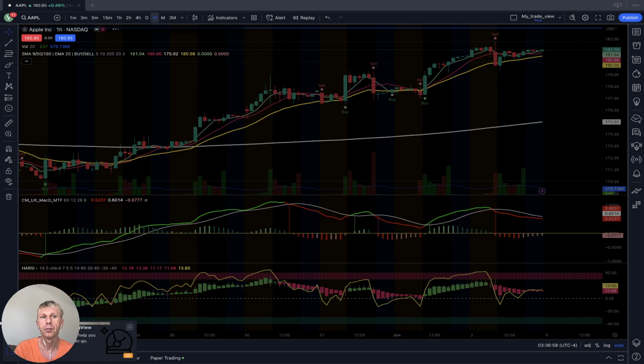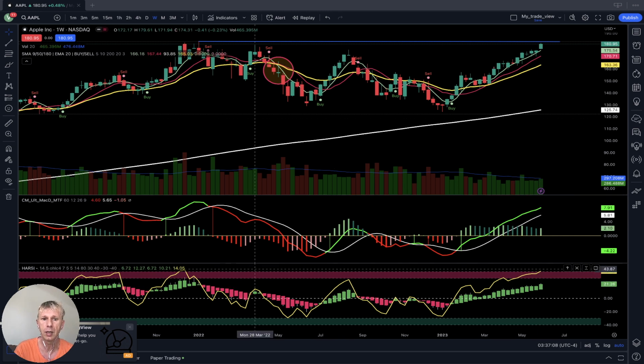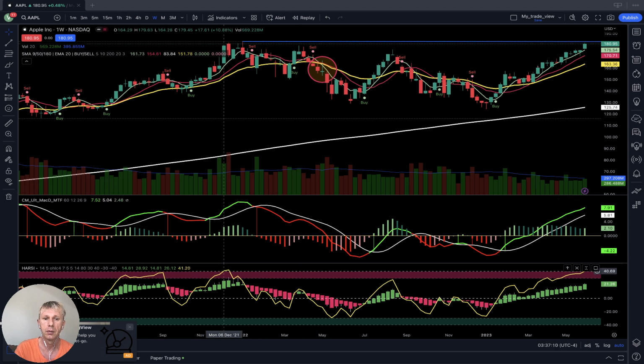Let's move to daily. Let's move to weekly, okay? It almost touched. Kind of last bar disconnected from 20. MACD very bullish. RSI in a very overbought territory. That's what happened. You see this point. It was December 2021. It was top of the market. And RSI was at the same level.